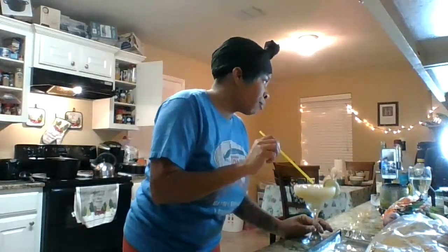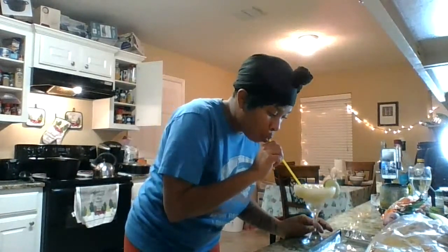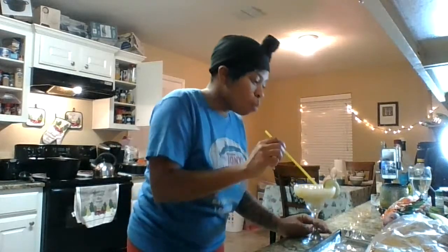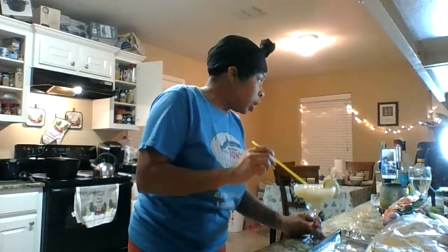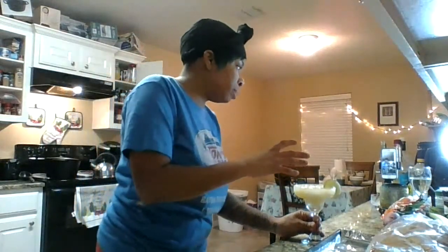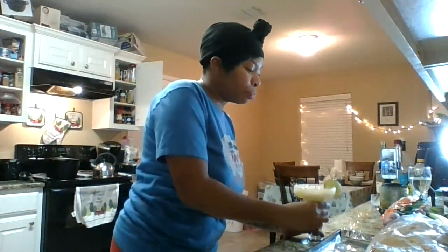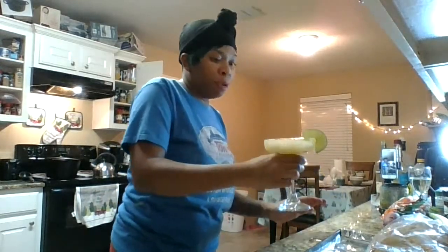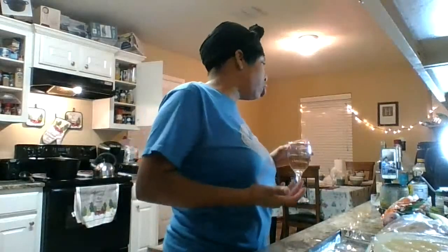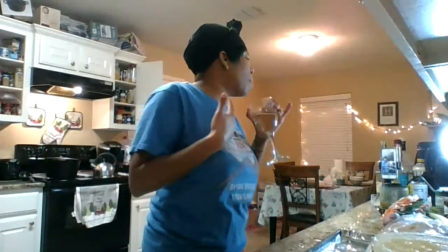Don't say nothing. I'm trying to get it down to the point where I can bottoms up because I may have filled it up to the top. And I don't want it to spill everywhere, so let's move it. The side is very pretty though. Tastes very good too. But, and this is the reason I don't too much deal with pina colada, it's sweet. This bitter. I'm not a big sweet girl.